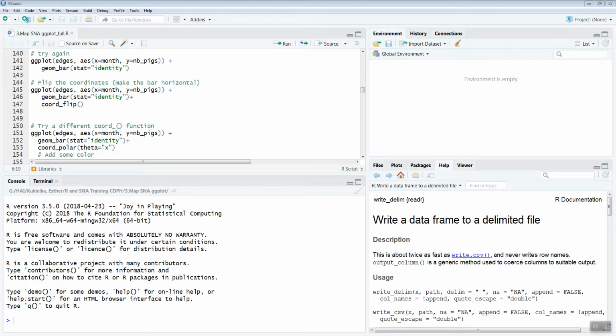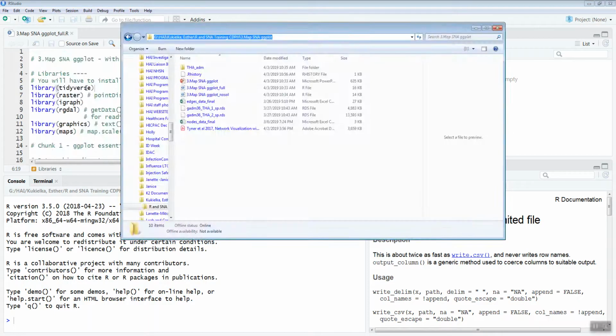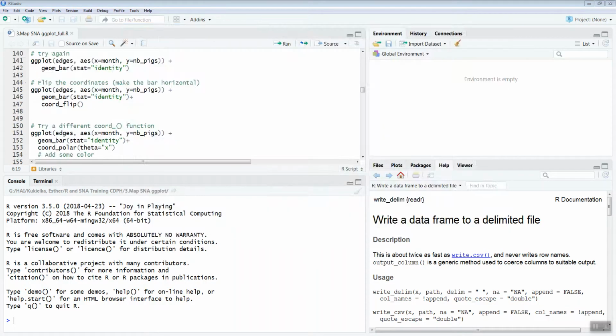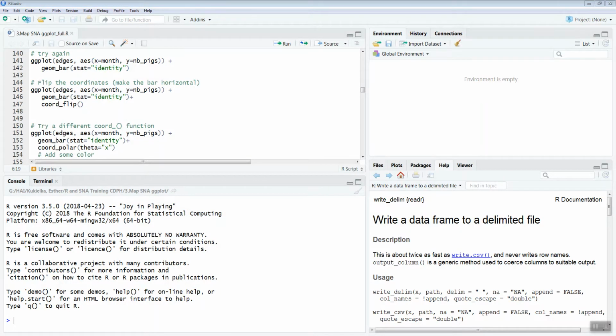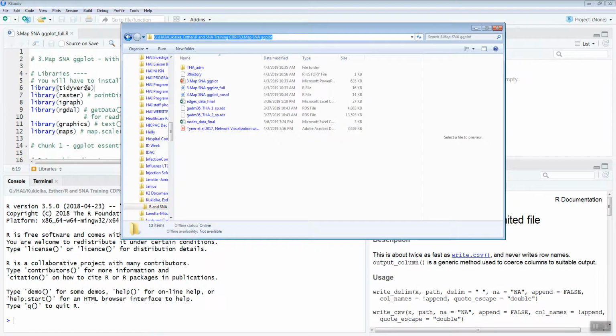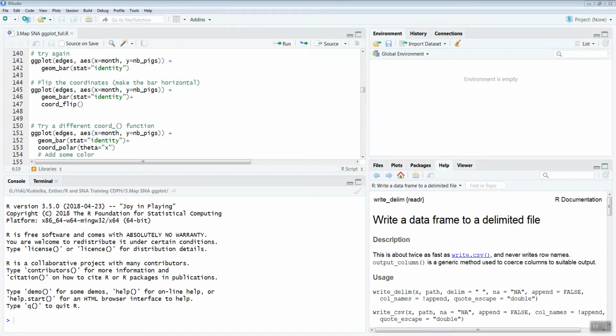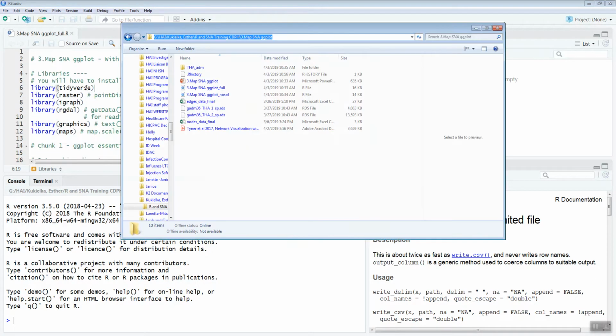Now if I want to do something to it, I need to add the geom part of my code. So this here is exactly the same as what we have already run. Then I add the plus sign, and then you can continue the code in the next line. I just like going down one line every time I write the plus, so I can visualize it better and I know what I'm doing. So I'm gonna add points. I want my data to be represented by points, so I write geom_point.